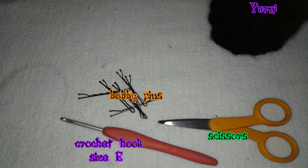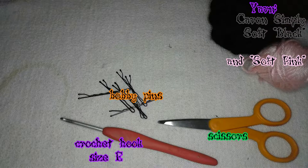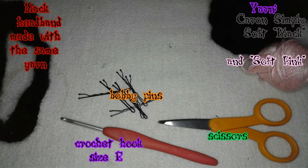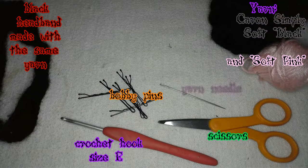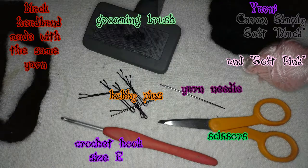In the original tutorial, I used two different shades of purple to make a stripey Cheshire Cat inspired set of ears. If you want to see how I did that in more detail, check out the old tutorial. For these ears, though, I'm just going to use black. I'll also use a little bit of pink for the inner ear. I also have a black headband I made using the same yarn. I'll sew the ears to this headband when I'm done. To sew the ears, you'll also need a yarn needle, and if you like, you could use a grooming brush to make the ears fluffy.